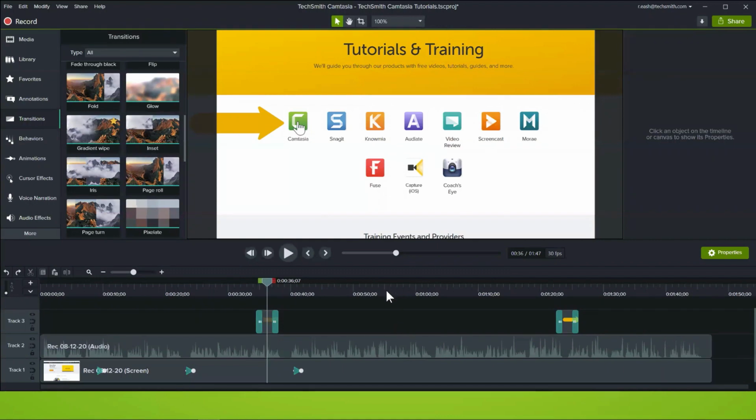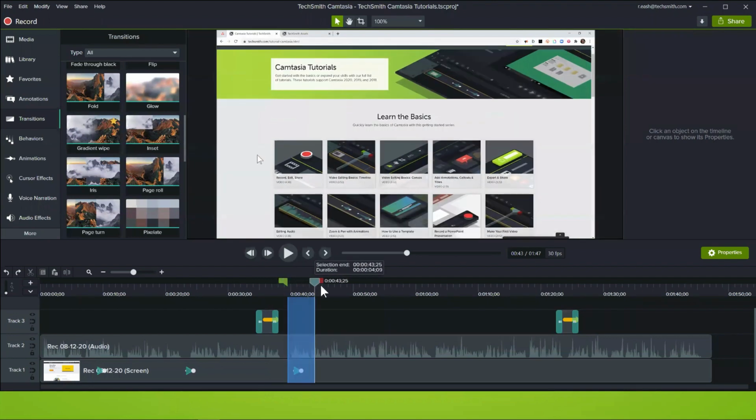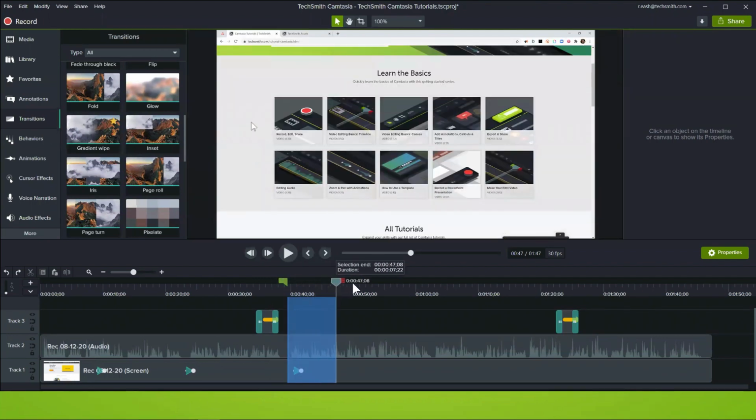Gotcha. All right, so this question's coming in from a couple people. Sarah is asking specifically, when you're using the selection tool and dragging a selection out, we're noticing that you're grabbing all of the tracks. What if I only want to grab one track or I want to exclude a track? Is there a way to do that?